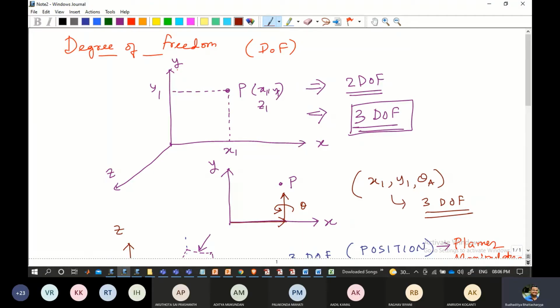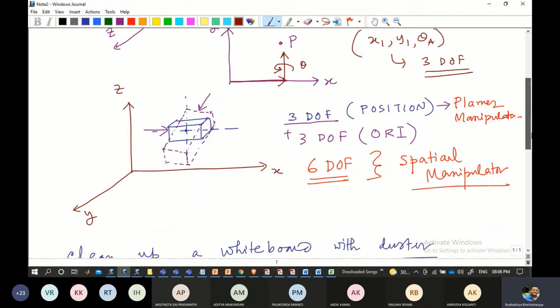But ideally, when you only consider a planar movement or a planar manipulator, mostly it deals with the position of the object or the manipulator with respect to a given mechanical structure. We had already discussed that 3 degrees of freedom is usually referred to as the planar manipulator's degrees of freedom. Whereas when we are looking at position plus orientation, especially for rigid body dynamics, we usually consider a 6 degrees of freedom system.